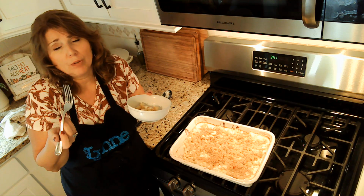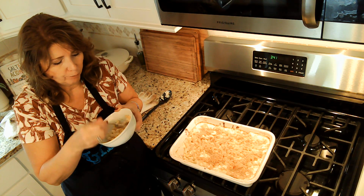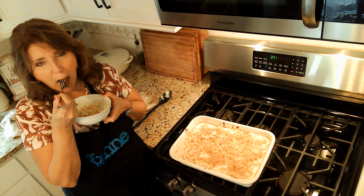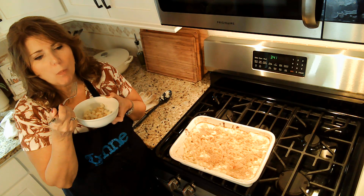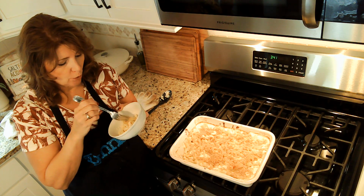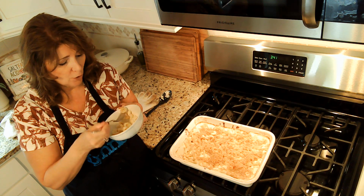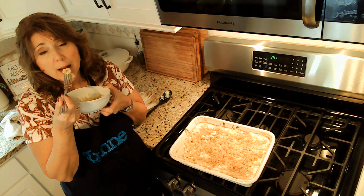Other than someone who doesn't like cheese, I don't know who wouldn't like this. That's amazing. Look how much I have. Hubby's gonna be super happy about this. He's a big fan of pasta and a big fan of cheese, so it's gonna be a comfort food night.